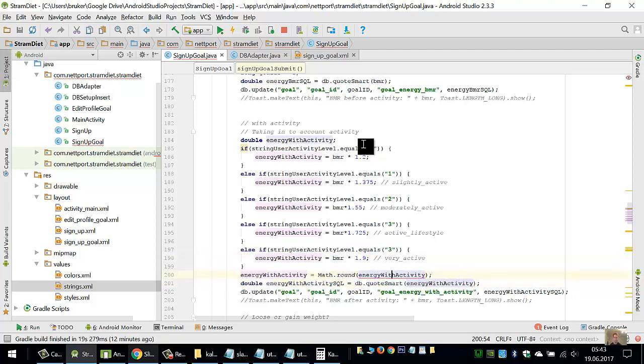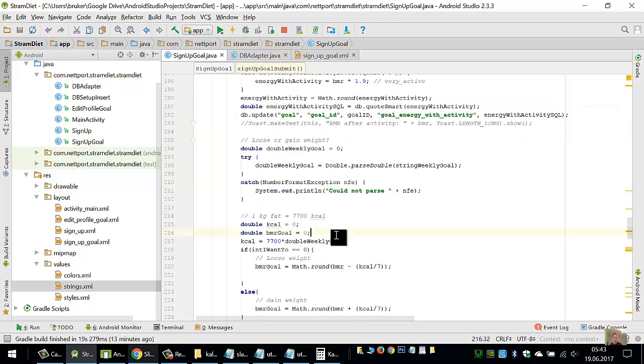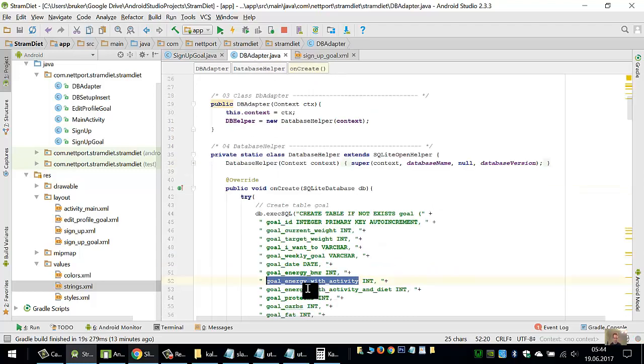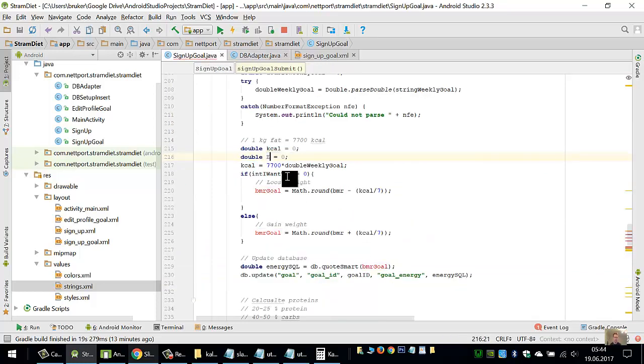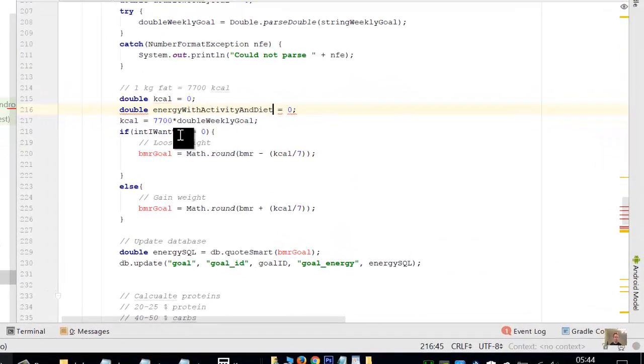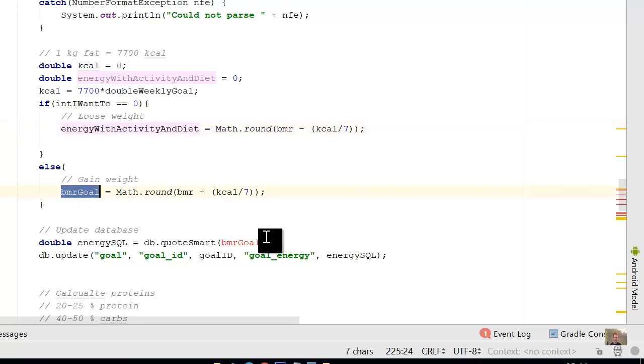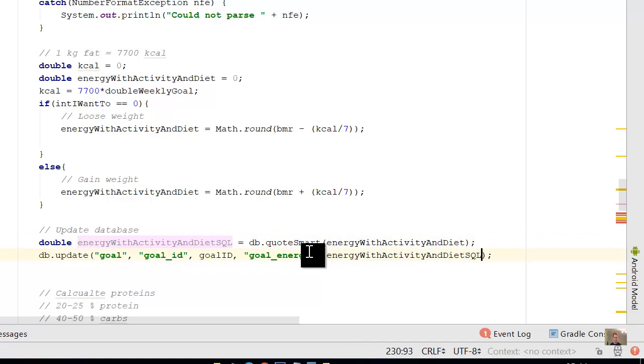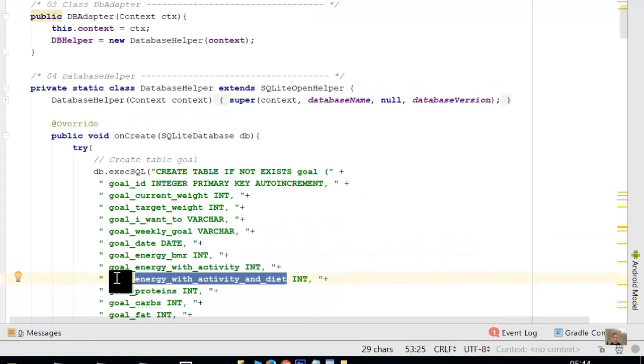Set to 0. Okay, and this is diet, so this is a new number. It's not called goal, it's called energy with activity and diet. Now it's much easier to see if there are any errors in the program.